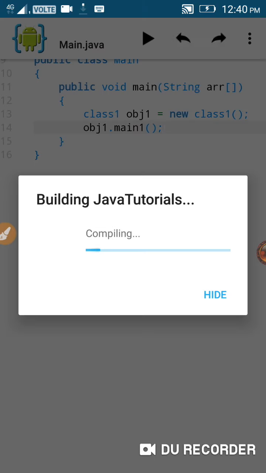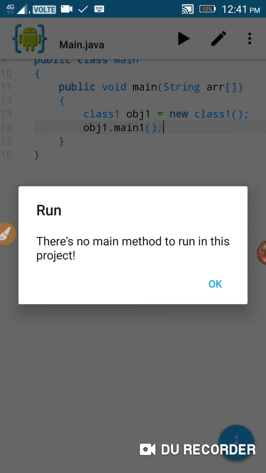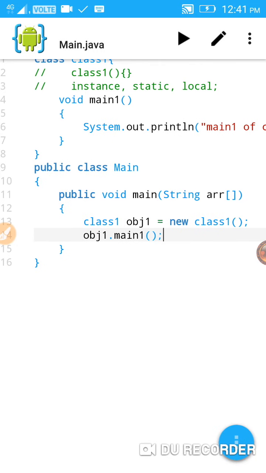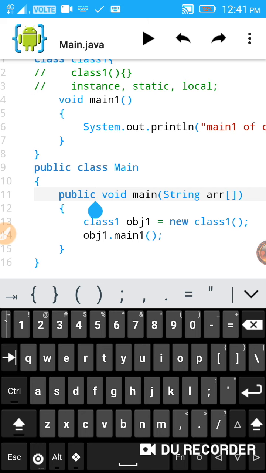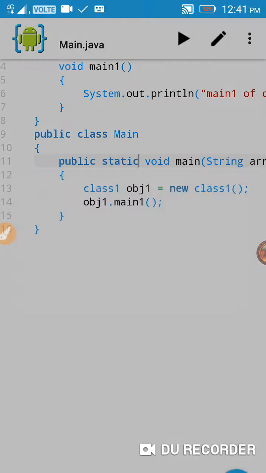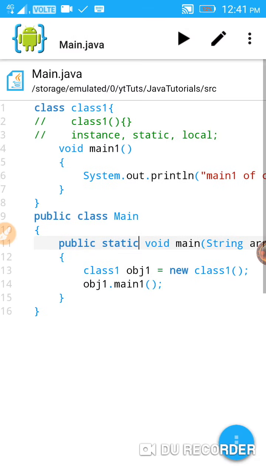If I run this program, sorry, there is no method to run in this. Why? Oh, we have to make public static void main. Sorry, I had forgotten to make that. Public static void main is main1 of class 1. We had made a function here.